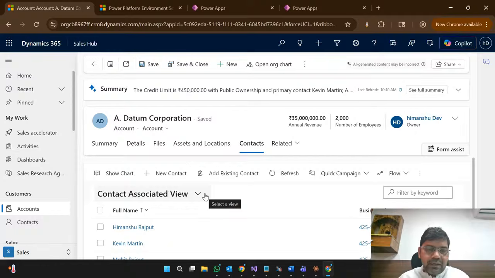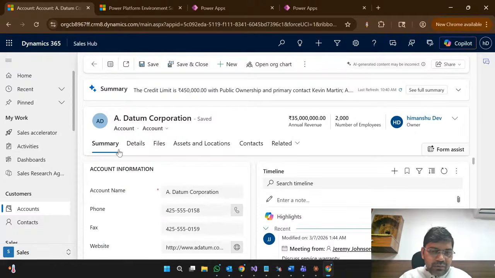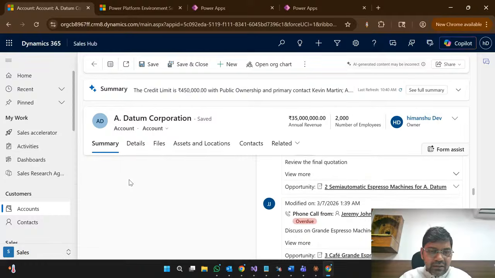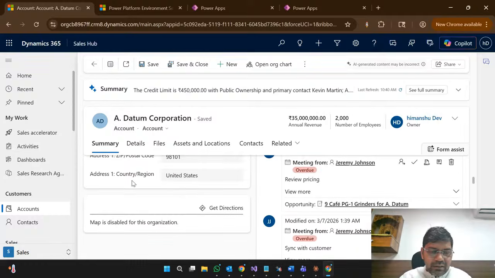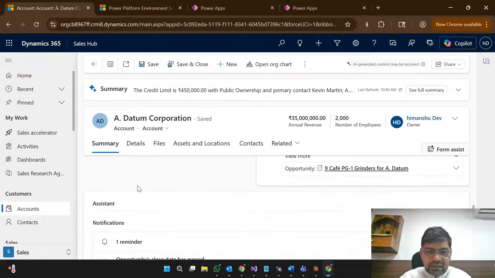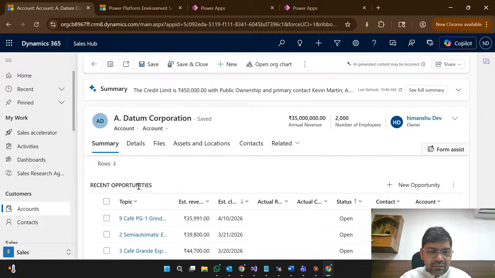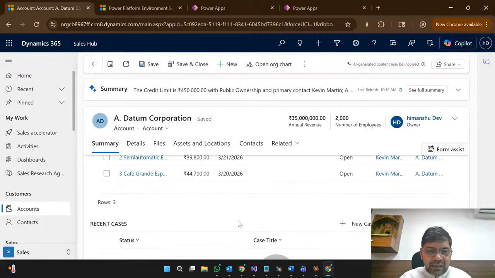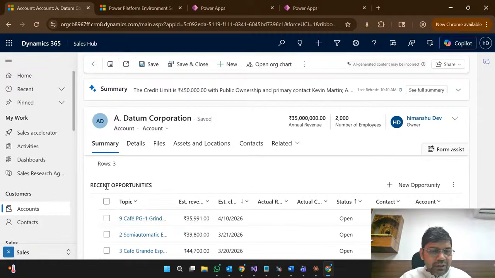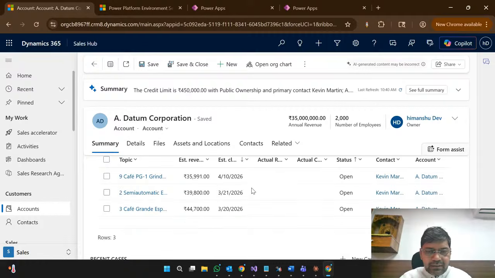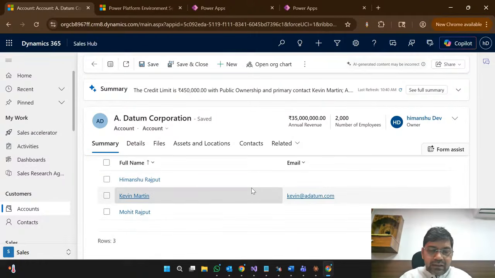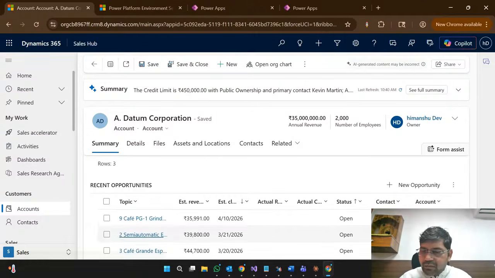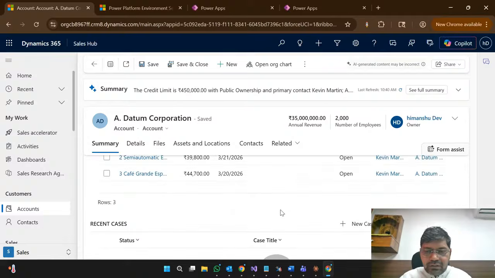So here, what I want to see at the account level is an HTML subgrid, in HTML format, and I want to showcase all associated records here. Like I am able to see opportunity also here. These are the out-of-the-box grids or subgrids.